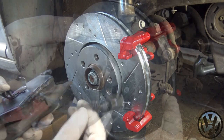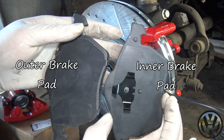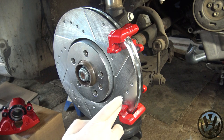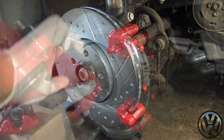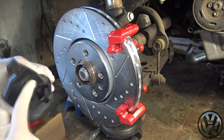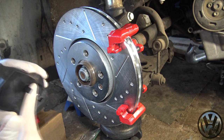The pad with the mounting tab will be mounted on the inside of the caliper and pressed into the cylinder. The pad with the flat side will go on the opposite side of the rotor on the outside. Lubricate every single contact point and movable parts of the caliper and the back of the brake pads with the grease provided. Do not get any grease on the rotor or pad's friction surface.